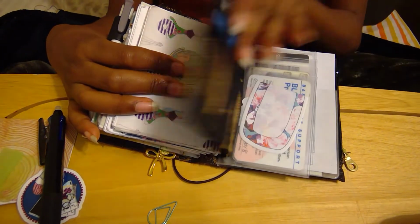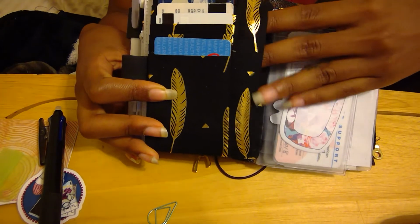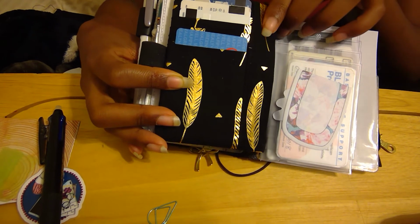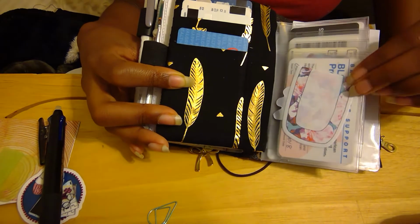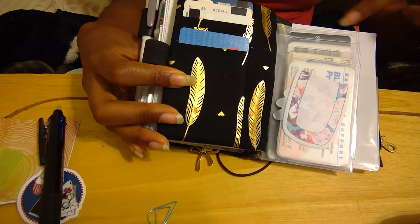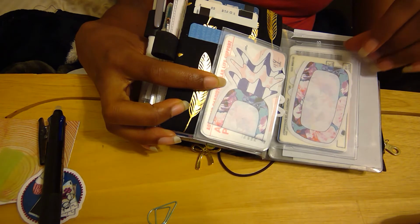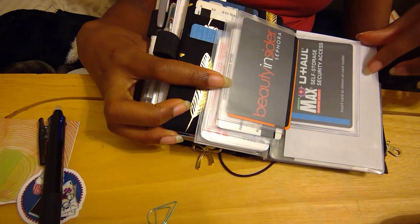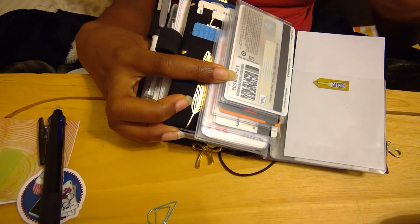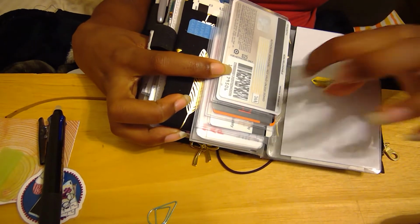So this last part is the wallet. It comes with 6 card slots, and then it has a pocket in here where I keep things. I love it. And then I got this little card insert from eBay as well, and it had 6, and I cut off the last 2 because it was overhang, and it fits everything perfectly in there. Again, just covering up some private information. And this is the flap that's supposed to tuck in, but I just put it around the elastic band here.